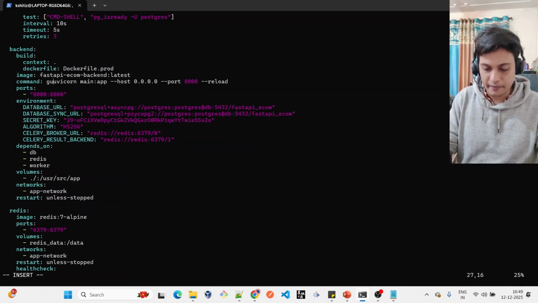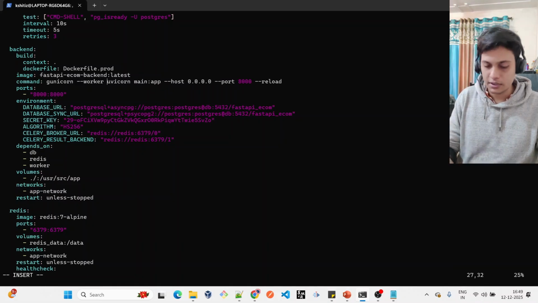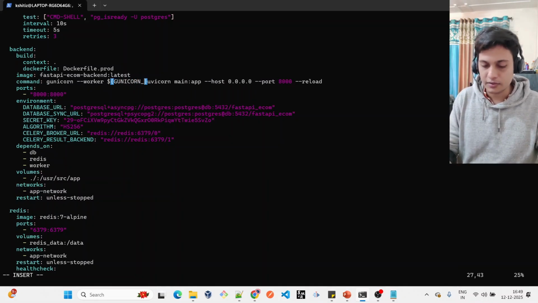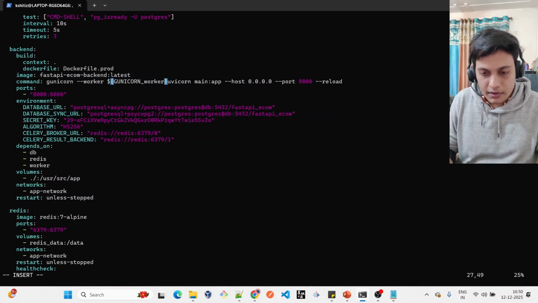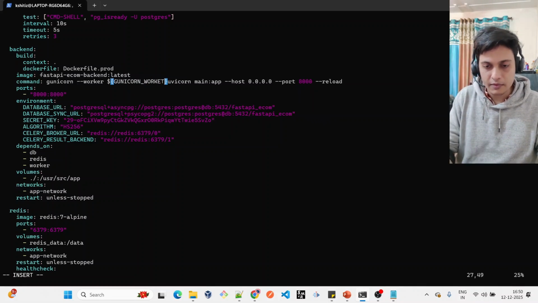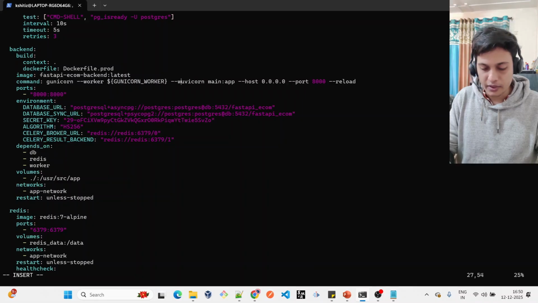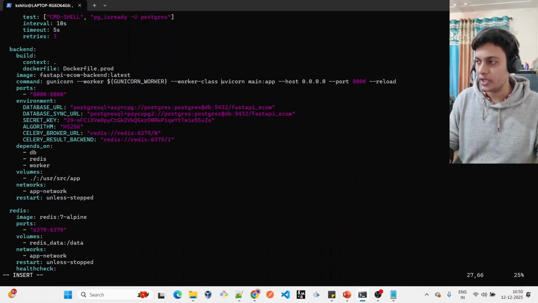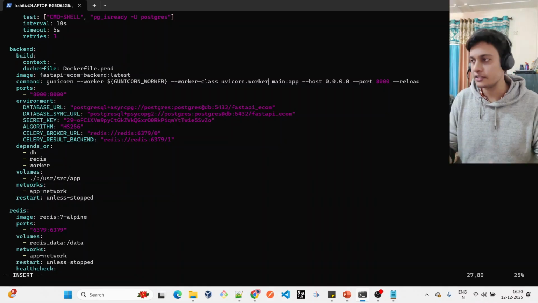And the command will be the gunicorn command. Gunicorn, gunicorn --workers, gunicorn worker, and then --worker-class main:app uvicorn.workers.UvicornWorker, because we are going to create so many worker threads for it.